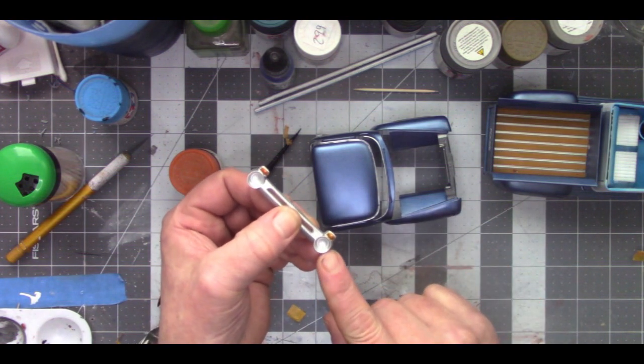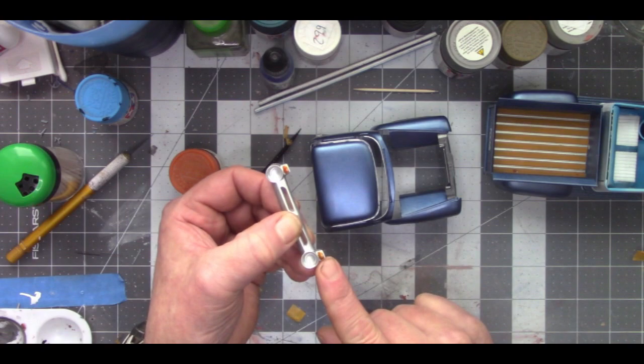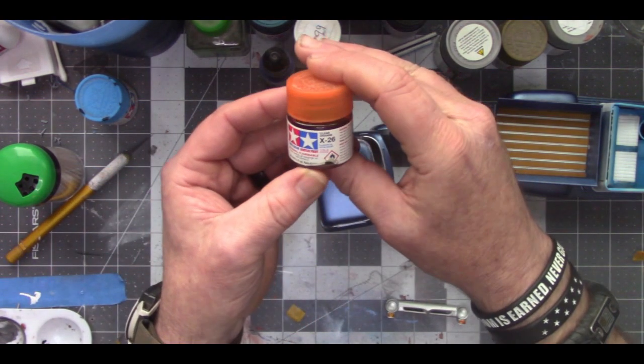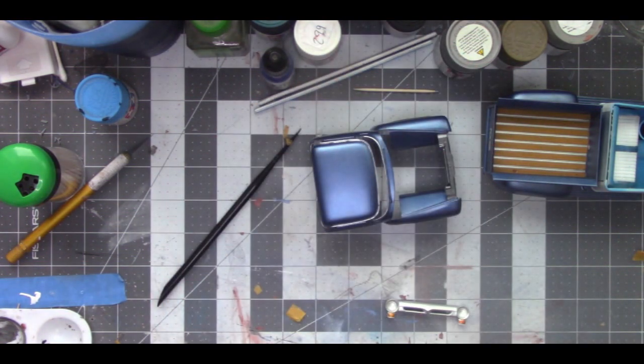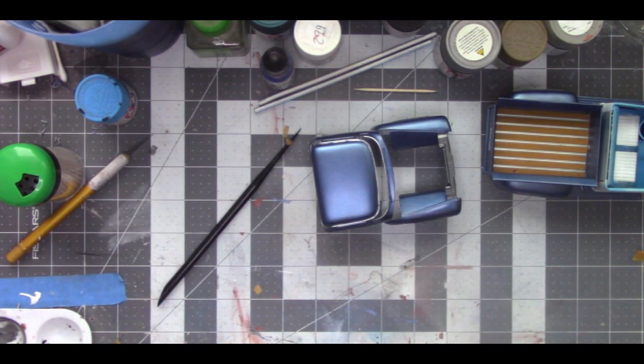This is the front light assembly, and all I did right here to get that nice orange is I used my Tamiya X26 clear orange. I brushed it on and let it dry, and then did another coat and let it dry, then did another coat and let it dry. So now this last coat's drying over here.